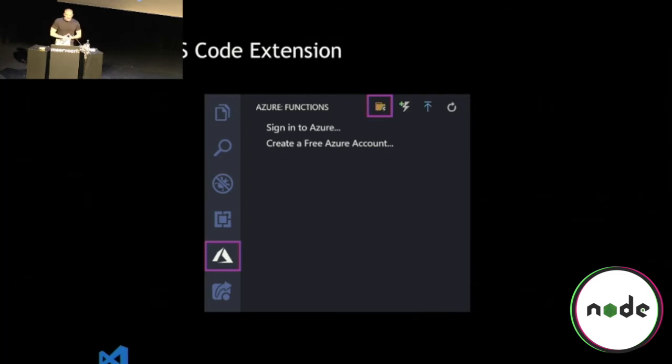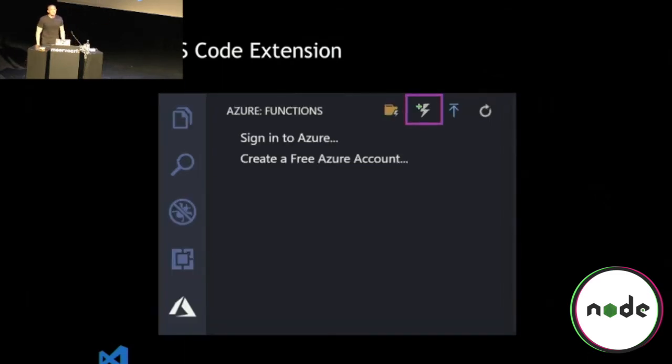So Azure has this VS Code plugin that you install, and then you get this little icon here at the bottom left. You have two things at the top now. Once you click on that, you can either create a new project, or you can add a function to an existing project. So if you click on this button that I have highlighted there, that will be to create a new project. If you wanted to add a function to an existing project, you just click that lightning bolt.